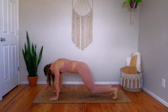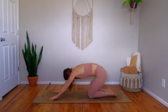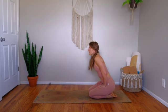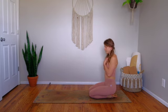Lower your knees to the mat. Untuck your toes and sit your hips to your heels. Place your hands on your heart and feel the beat into the palms. Again, just finding gratitude for that constant reminder that you're here.